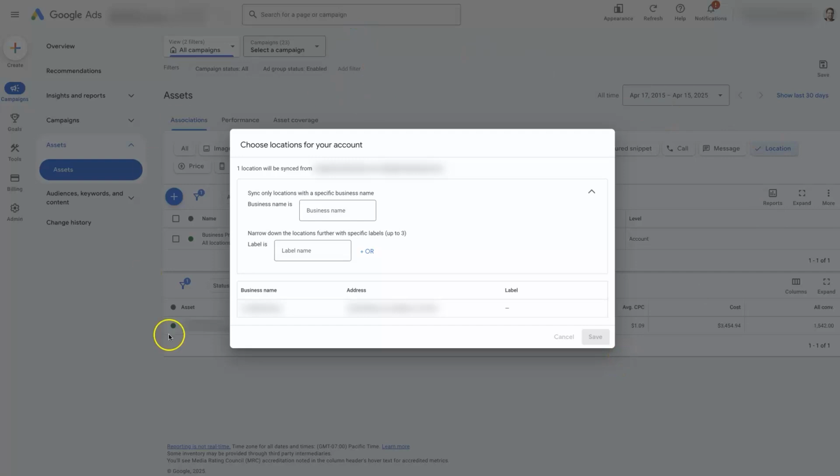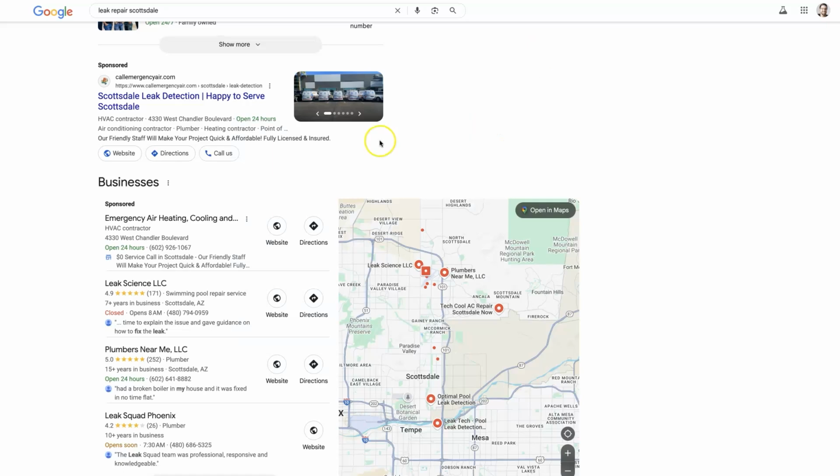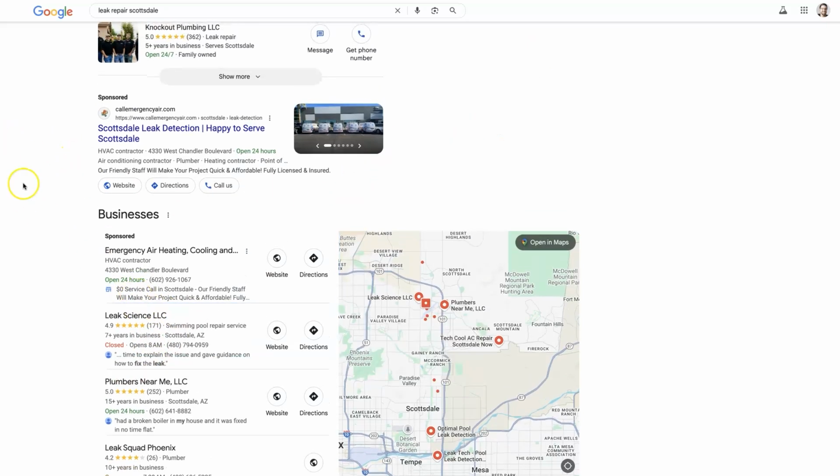Now, I don't think it's going to do anything in this case because this listing was already added in here. So I'll probably just refresh the page and we'll see it linked up here. It's already gotten a bunch of clicks and everything anyways, but that's basically how you can connect your Google Business Profile to Google Ads so that your location asset can be associated with your ads. And then there are different ways where you can set up ads to show up in the maps results here in the sponsored listing.